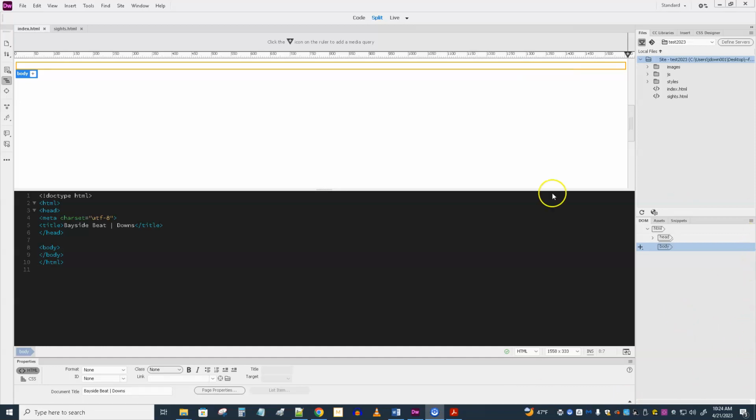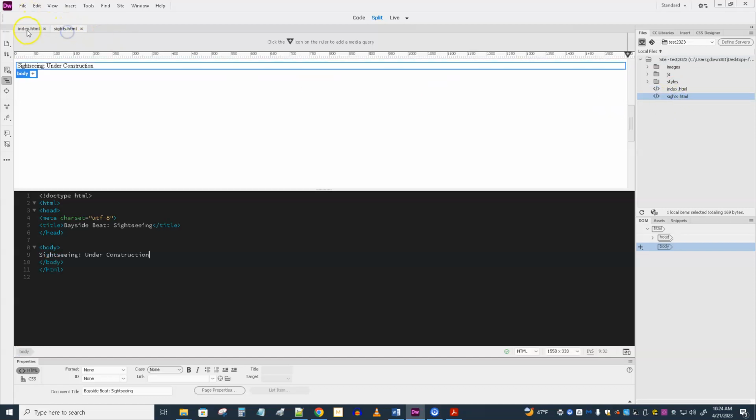Till then, you probably haven't paid much attention over here to this file section, these panels, except to notice that you have your files section. If you properly have been using site definition, as I explained, you would see the actual files you're working with, and by that point, near the beginning here, you would have already established 2 HTML documents.